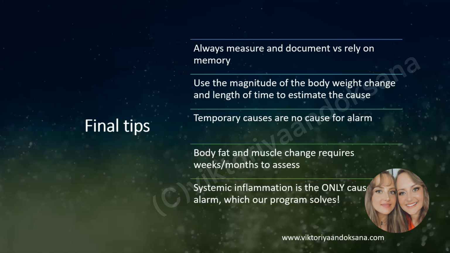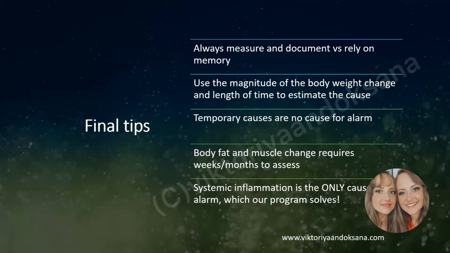Body fat and muscle change require weeks and months to assess. So if someone says, "I'm afraid I lost muscle," and it's only been a week's worth of data, it's impossible to assess how much muscle you gained or lost because the data varies so much every day. The speed of increasing tissue mass, creating new tissues, and losing it happens so slowly compared to the temporal factors that we talked about.